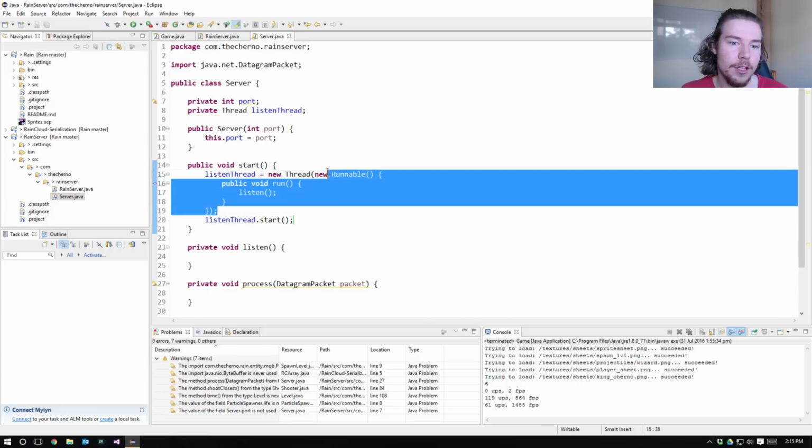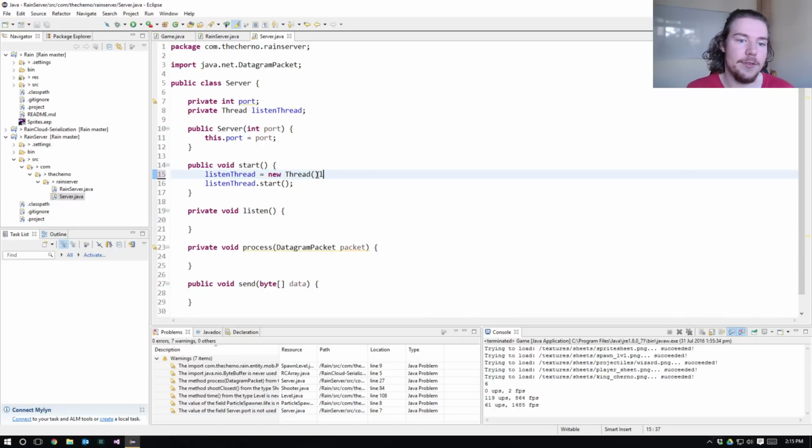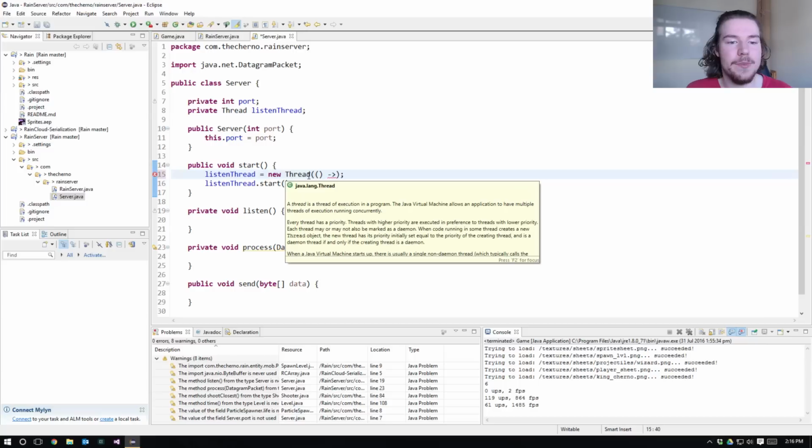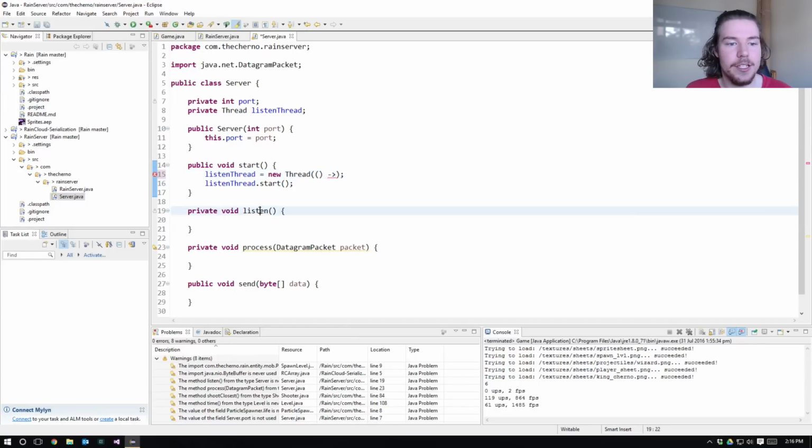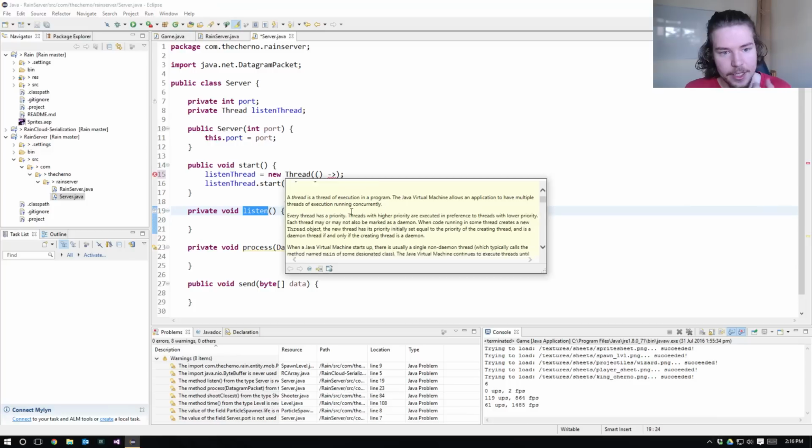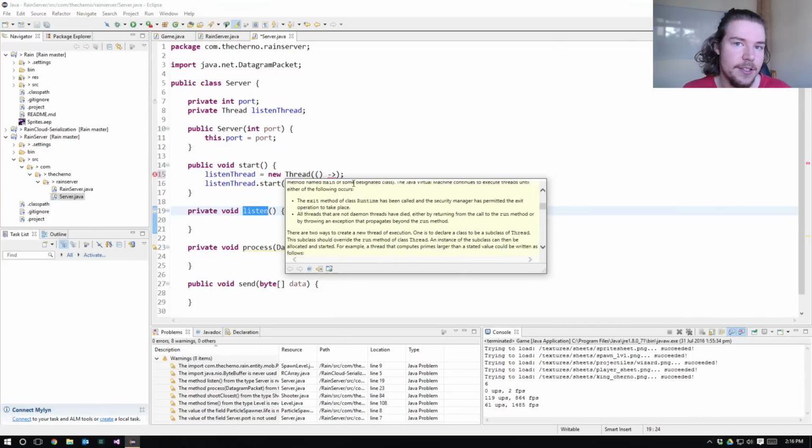So the way that would look syntactically is a little bit weird, and every language does it differently. Java does it with a weird little arrow, as I'll show you in a minute. But basically we have, first of all, the parameters that we take into this new function. So if listen had any parameters, we would put them there. Or rather, not really, because this isn't really a lambda that we're creating for listen. It's actually a lambda that we're creating for the run method that's inside Runnable.